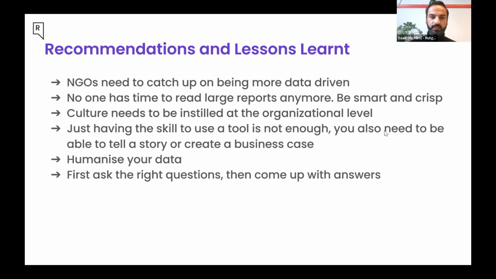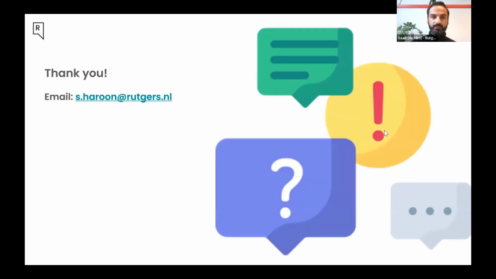And last but not least, you need to first ask the right questions before you visualize your data or start making decisions around your data, and then come up with answers. Just don't go into a black hole and start developing different visualizations and analyses as well, as long as you don't know what you are actually trying to get out. Like Koen said, you need to be very smart, less is more as well. So yeah, that's pretty much it.